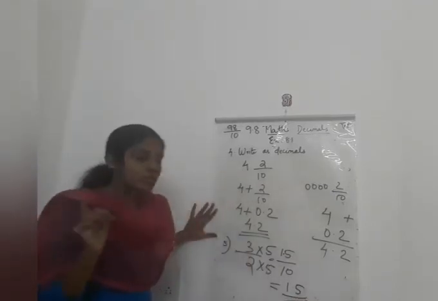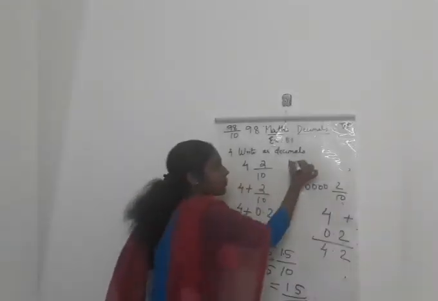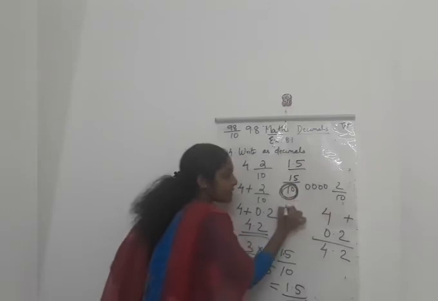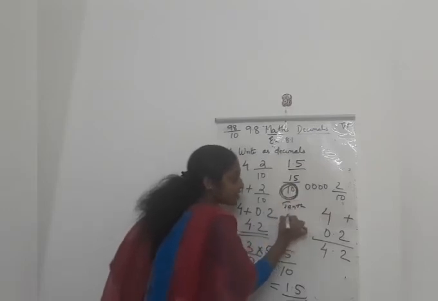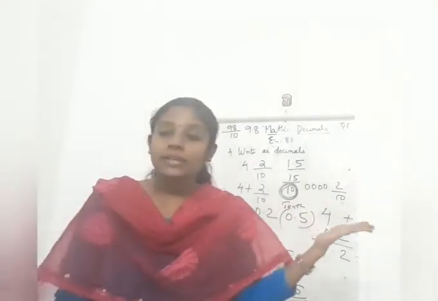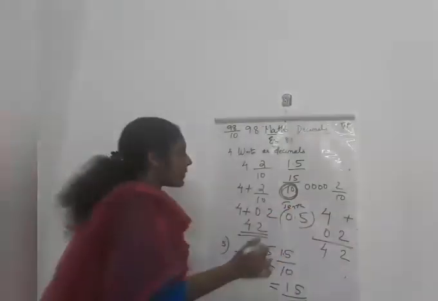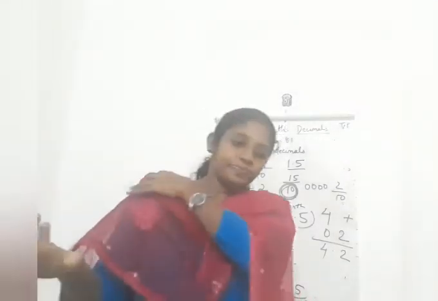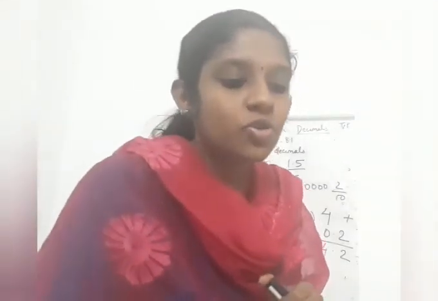എന്തുകൊണ്ടാണ് പോയിന്റിന് ശേഷം ഒരു പ്ലേസേ പാടുള്ളൂ എന്ന് പറഞ്ഞാൽ 1.5 എന്ന് പറഞ്ഞാൽ 15 by 10. 10th പ്ലേസ് ആണ് ഡെസിമൽ വന്നിരിക്കുന്നത്. അതുകൊണ്ട് പോയിന്റിന് ശേഷം എന്താ വന്നാലും ഒരു പ്ലേസേ പാടുള്ളൂ. അല്ലെങ്കിൽ അത് 100th എന്ന് വന്നാൽ ഓക്കെ. ഇവിടെ 100 ആയിരുന്നെങ്കിൽ പോയിന്റിന് ശേഷം നമുക്ക് 2 പ്ലേസ് വരാം.